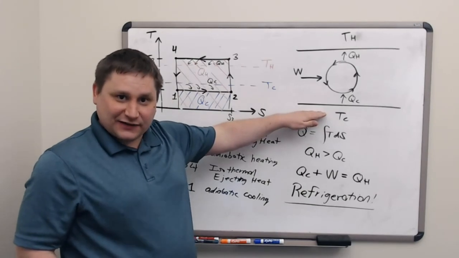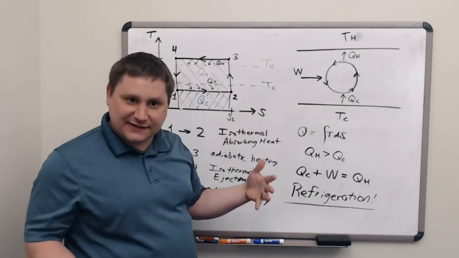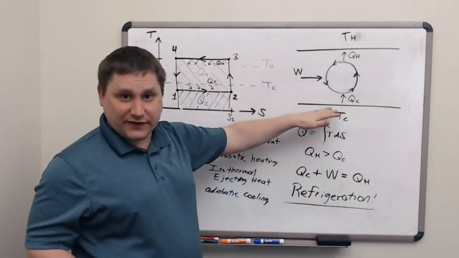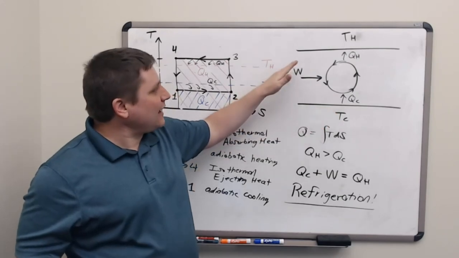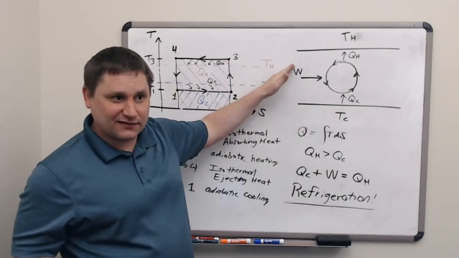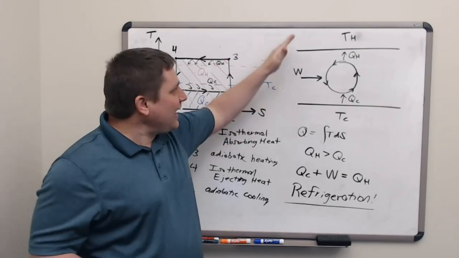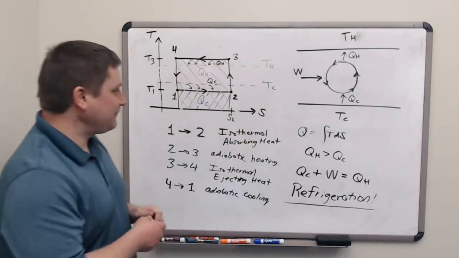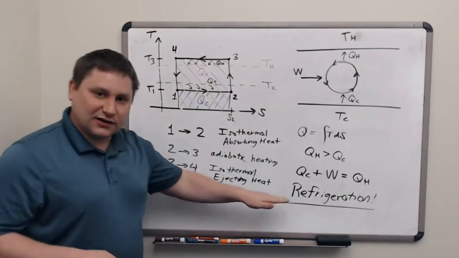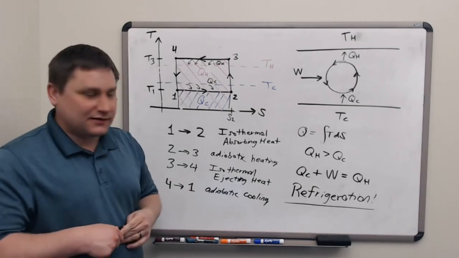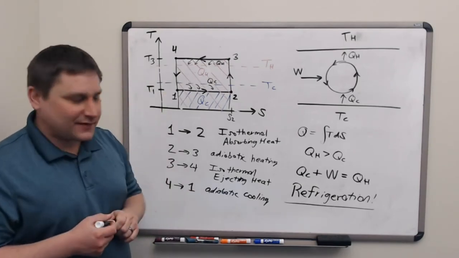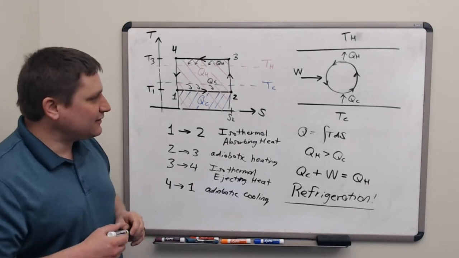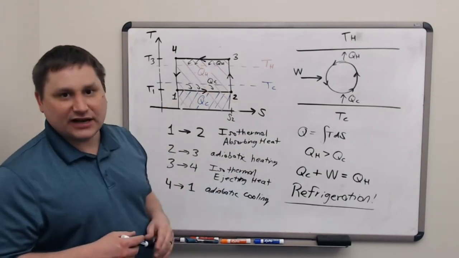This type of cycle that lowers the temperature of a cold reservoir and raises the temperature of a hot reservoir we call a refrigeration cycle. If the reservoirs are not infinitely large, we can actually say, say Tc is the inside of a room and Th is the outside atmosphere. We can cool the inside of the room at the cost of putting in some work, designing a piston to do this cycle, and at the cost of expelling some waste heat to the outdoors.